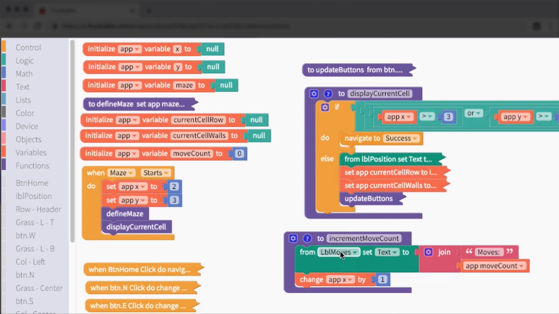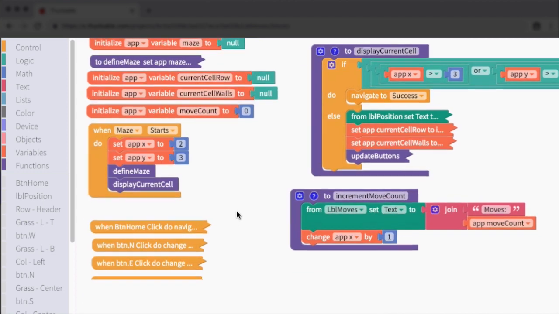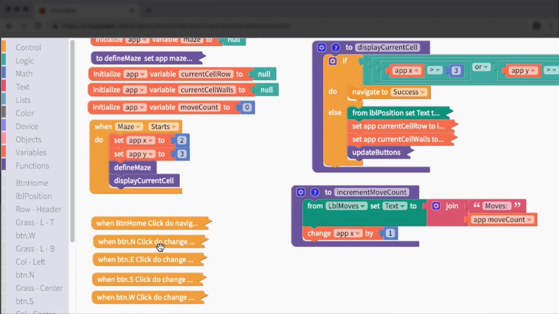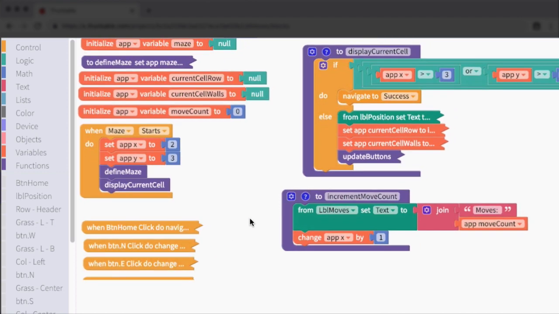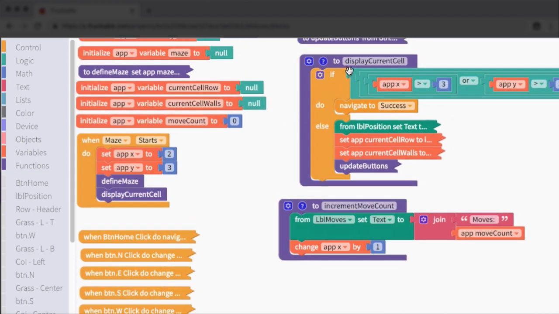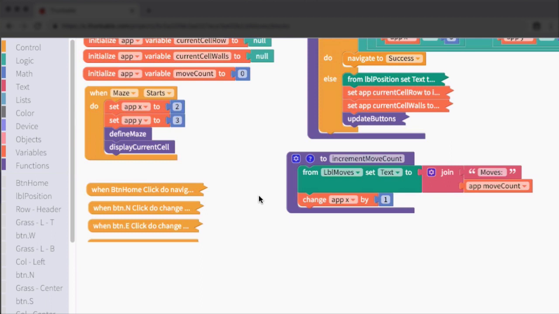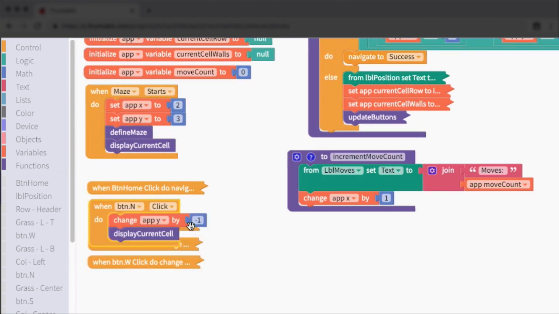Now we haven't set an event for this to happen; we haven't called the function. We want this to happen every time the player makes a move or changes their position. Your first instinct might be to call this function in each of these when button click blocks. But we're already calling the display current cell function in each of these. I'll expand one to show you.